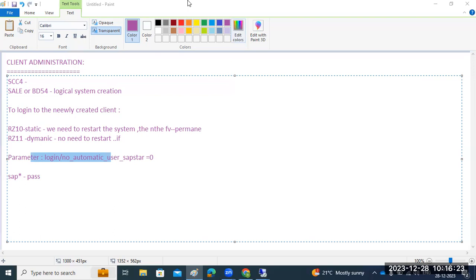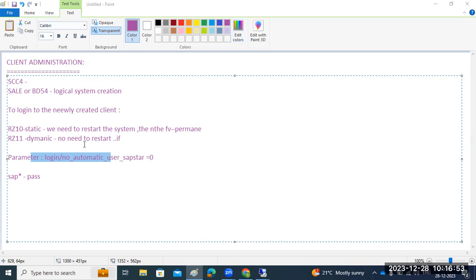But for that, we have to restart the application server. And if we are doing a change in RZ11, this calls for a temporary change. In this, if we restart the system, the changes will come back to the previous stage. Right, exactly. Thank you, Shah.